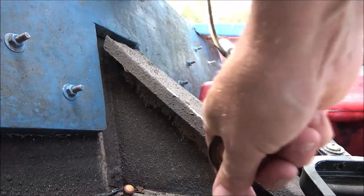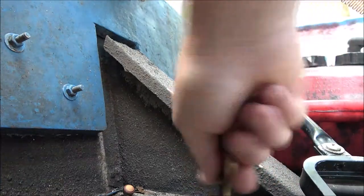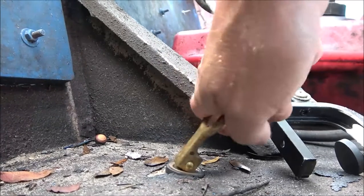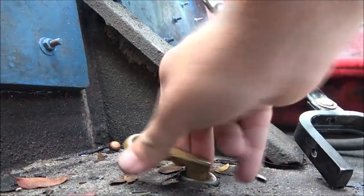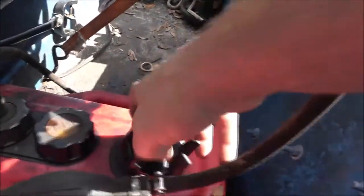I hate these cheap plugs. I think I got another one in there somewhere. I'll have to look for it. There we go. Alright, there's that. I'm not sure if I want to bring this camera or if I'm just going to use the JVC. I don't like the JVC, but I don't want to screw up my camera.